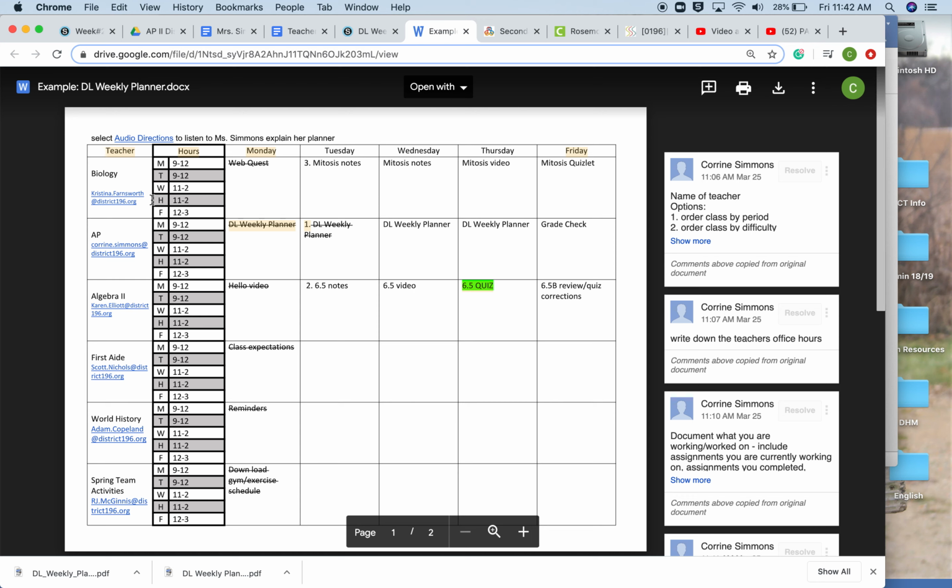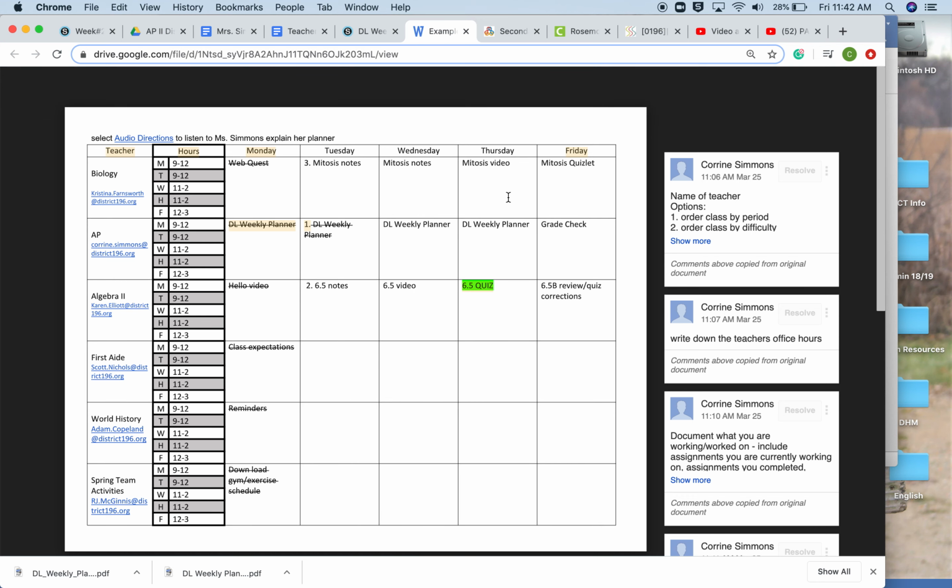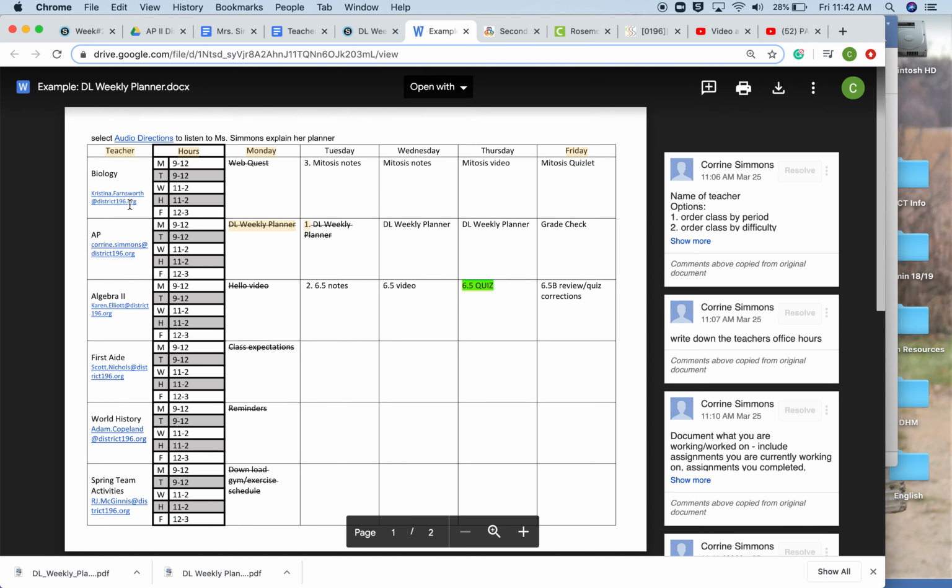This way, if I have any questions moving throughout the week, I am not forced to go find these email addresses on the school website and deal with a slow internet system if that's the case that day. I have them all right here. I can copy and paste them right into my email address and get a hold of them quite easily. I've also provided you a column with the teacher's office hours, okay, Monday through Friday.